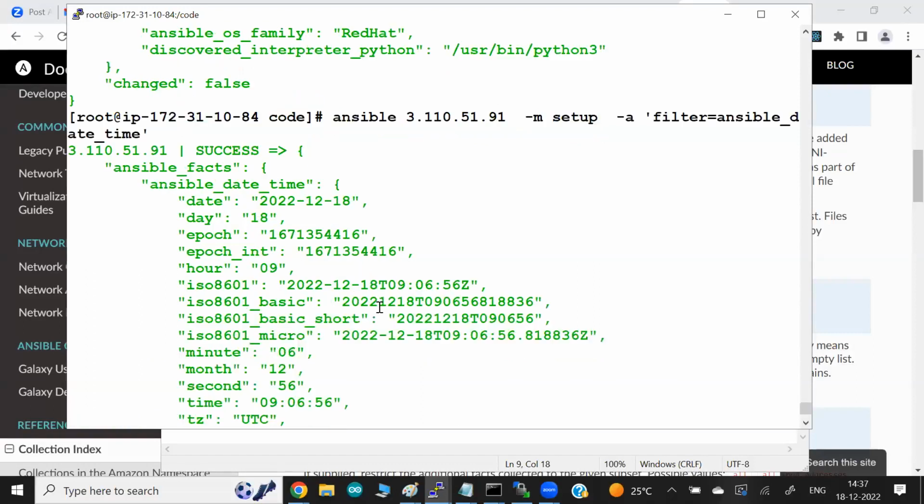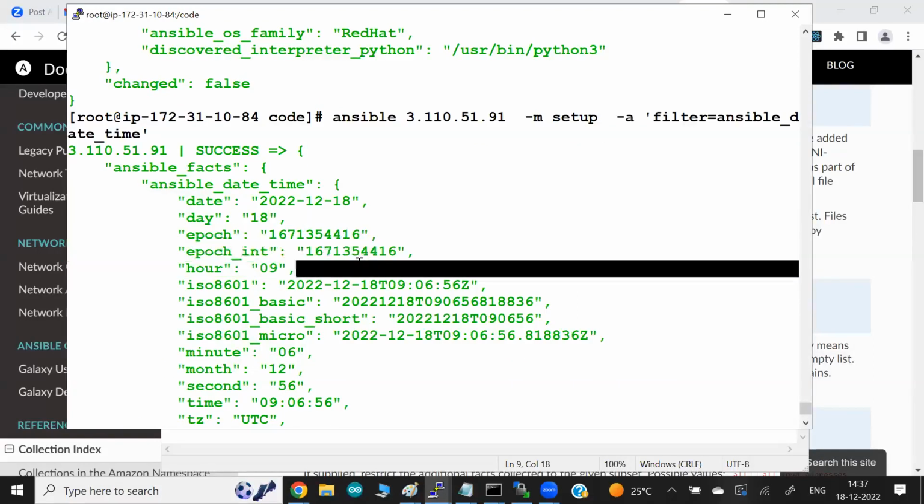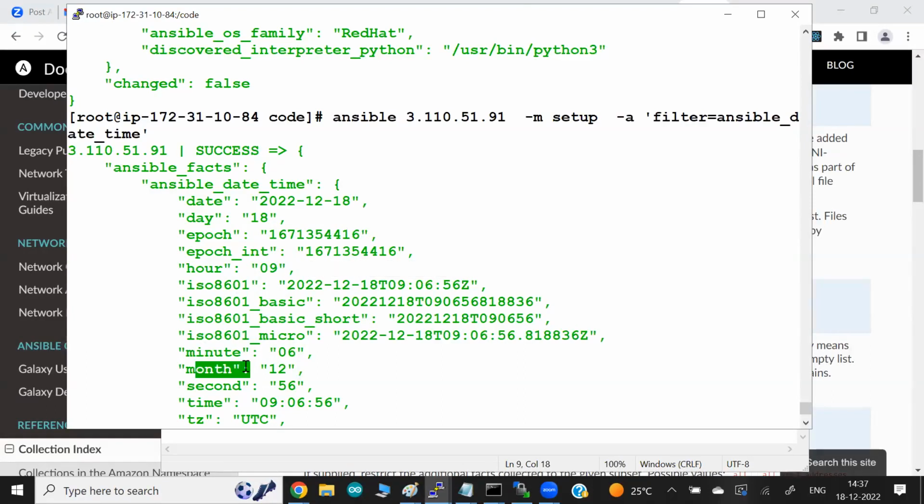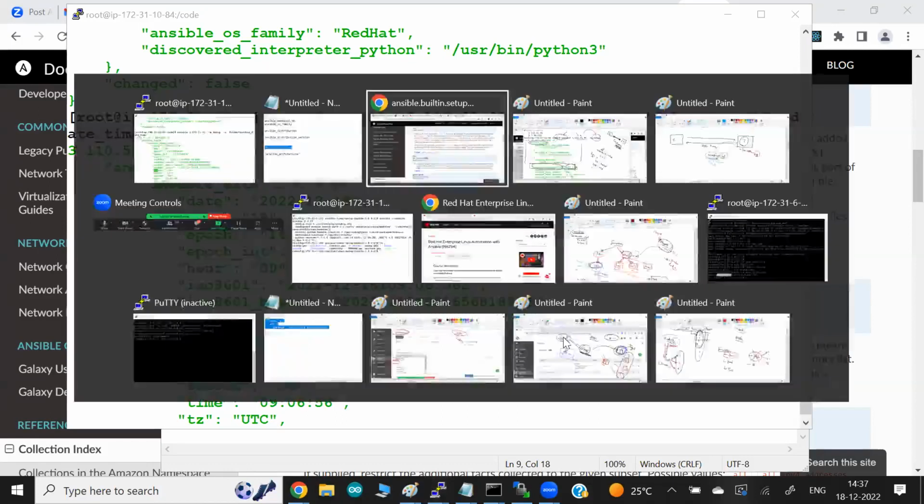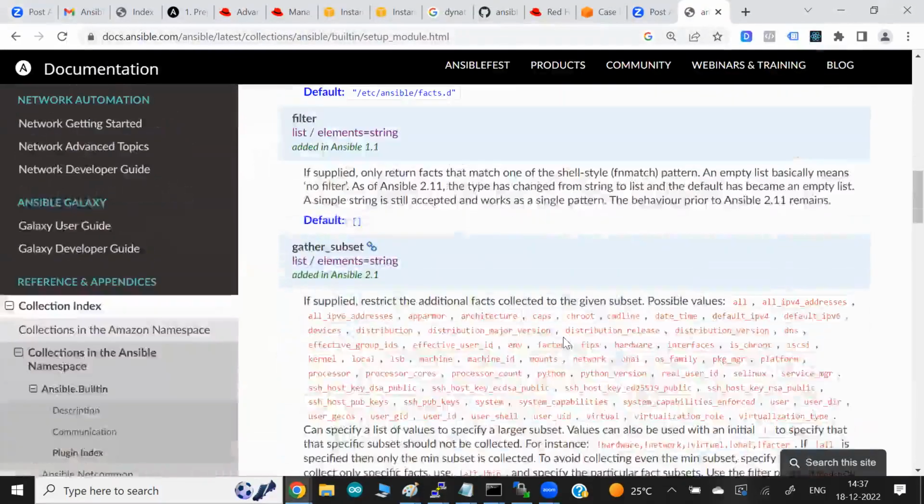Because this has multiple pieces of information to retrieve. But we have a way. If you only want to retrieve the month, we can filter down further. Say now in this block I don't want to see the entire thing, I want to see the month and the minute. So we can go to this level of filter also. I'll show you how we can do that. You can see there are some examples also here in this document.